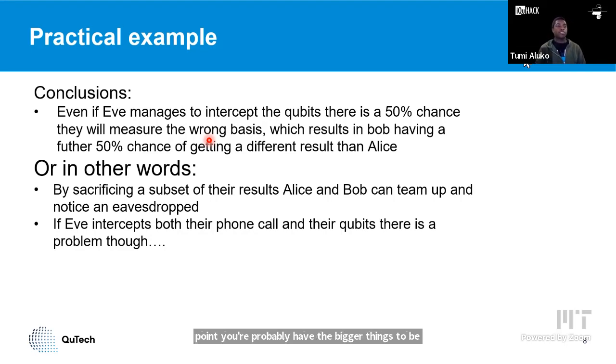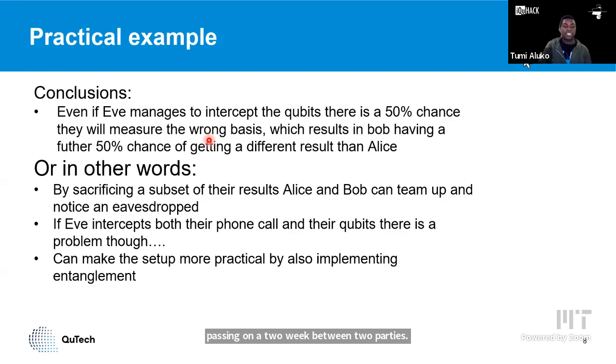Now, this is a very simple example of actually physically passing on a qubit between two parties. But by making use of entanglement, you can make this setup a lot more practical, because with proper equipment, you can remotely entangle two qubits, meaning that you don't need to constantly be sending qubits back and forth, but you can just generate an entanglement state and do a similar setup to this, where Alice and Bob hold onto their own qubits and instead use entanglement in order to get the key generation to work.